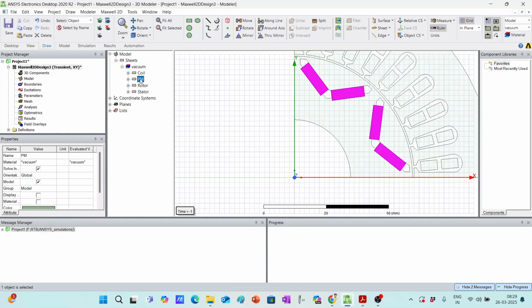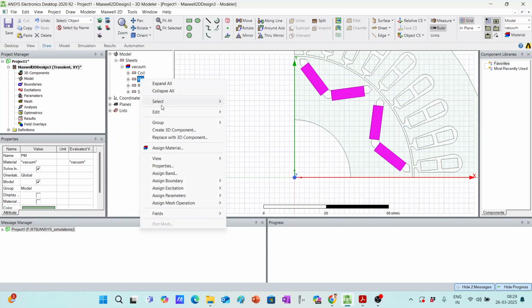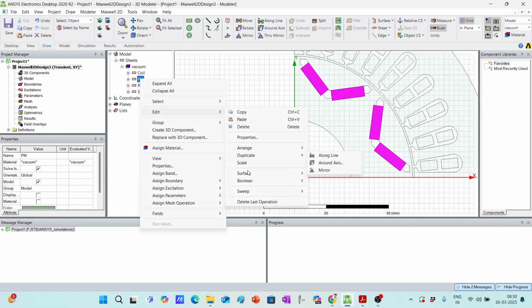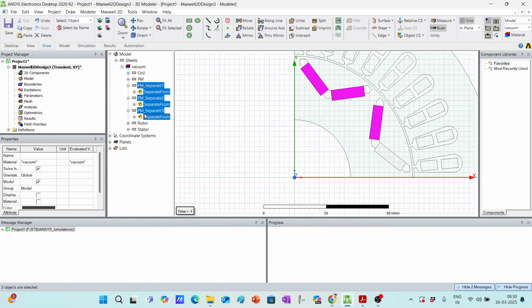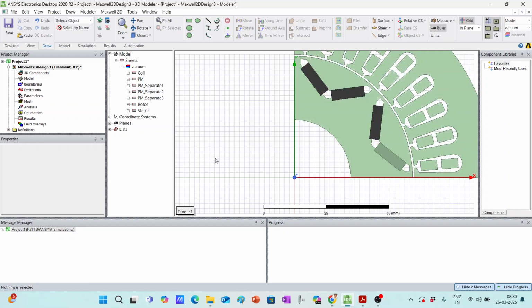So while clicking on the PM, all the four segments are getting selected. So to make them detached, right click on PM, then edit, Boolean, separate bodies. Then you can see that four PM segments are created.